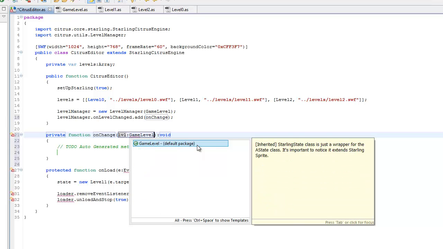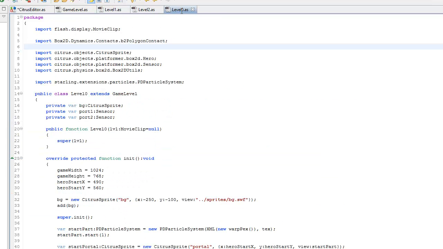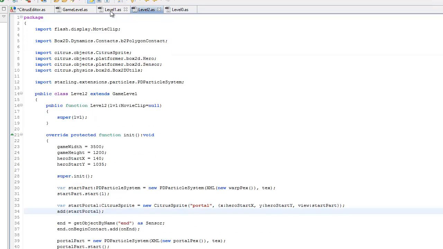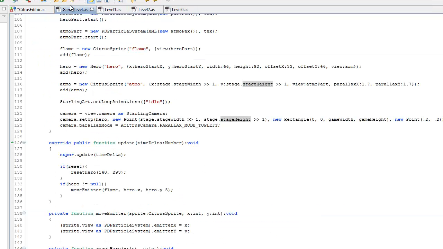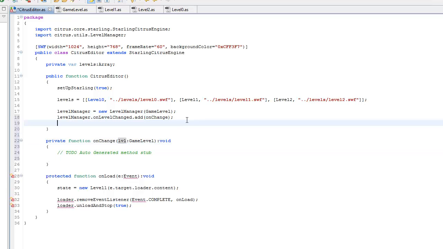The nice thing about object-oriented programming or inheritance like that is, since we don't know what level we're going to get back, we could get back level 0, we could get back level 2, we could get back level 1. We don't know what we're going to get, okay? But since they all are subclasses of game level, we can just accept a game level, right? And any one of those, and it won't throw an error, okay? So that's what we're accepting when there's a change, okay?